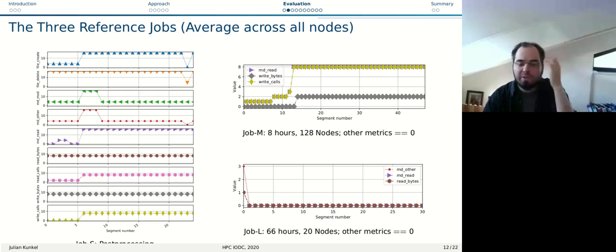Here's another job, a medium sized job, 128 nodes for eight hours. It just uses three metrics. All the other metrics are basically zero after our quantization. We see it goes up - write calls, write bytes, metadata reads. Lastly, we have a large job that basically does only number crunching. It needs to be initialized at the beginning so it reads at the beginning. It's a 66 hour job. These are exceptional jobs that only special users can start at DKRZ. This job is reading checkpoint data, then it computes some stuff and never does any I/O at all. This is our reference job.